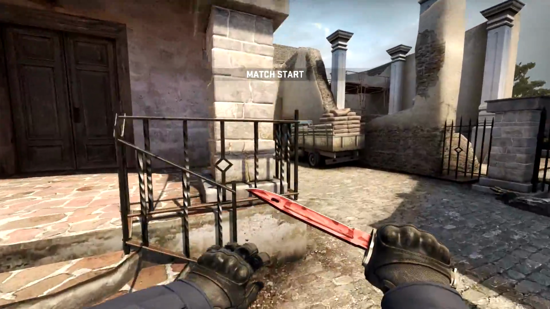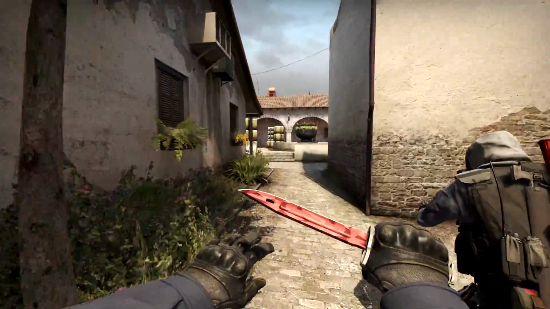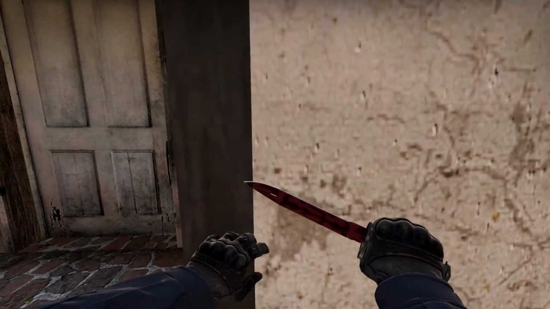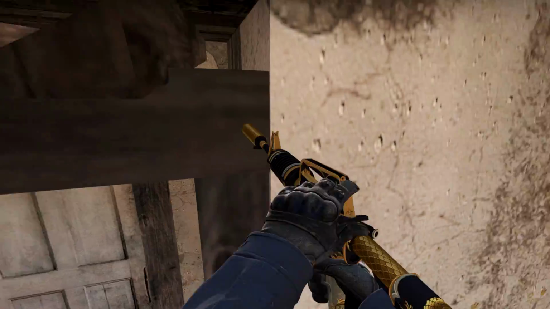You can also do something very similar in front of bomb site B. Get in front of this wooden pole and do a crouch jump. Once again, once you feel like you're about to hit the roof on top of you, let go of your crouch key and you will be stuck up there.